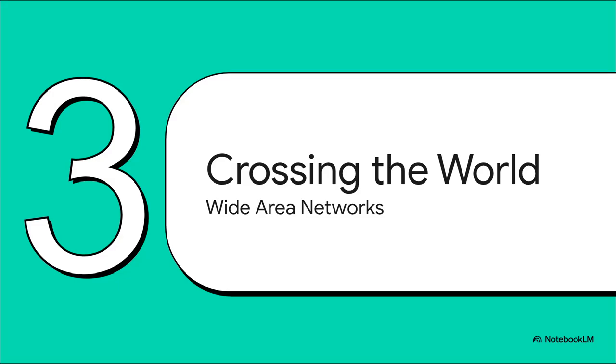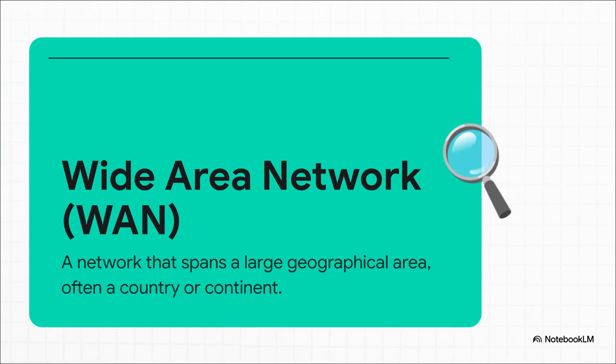And just like that, our packet has successfully left the building. Now it hits the open road. It's entering the wild, vast, and totally interconnected world of the wide area network. The WAN is what most of us just call the internet. It's this massive, sprawling network of networks that connects cities, countries, and whole continents. So going back to our analogy, our little packet is no longer in a private mailroom. Oh no, it's now in the hands of the full-blown global postal system.